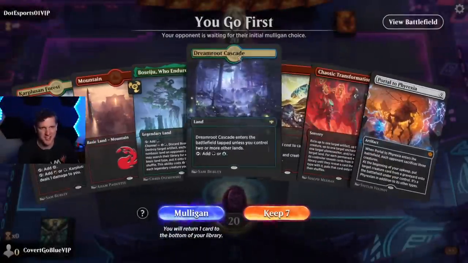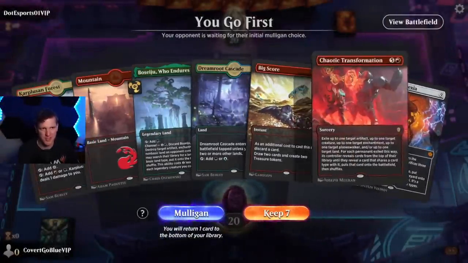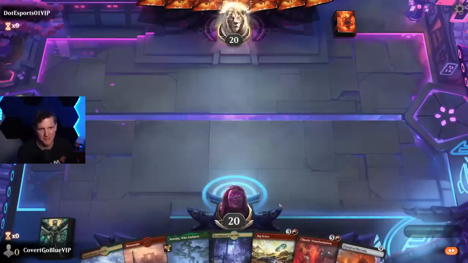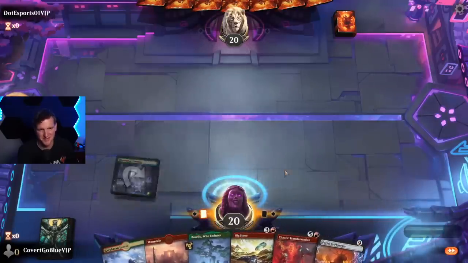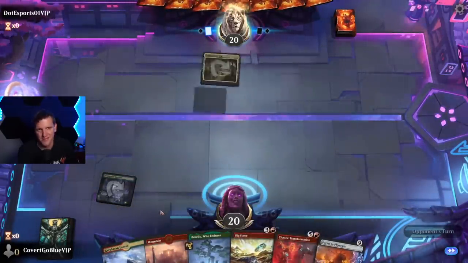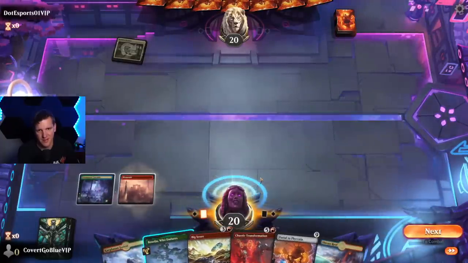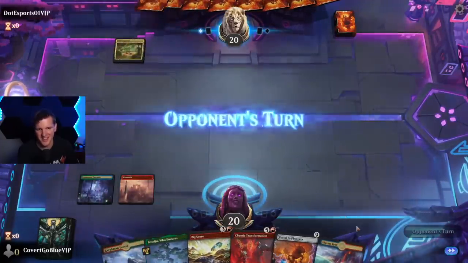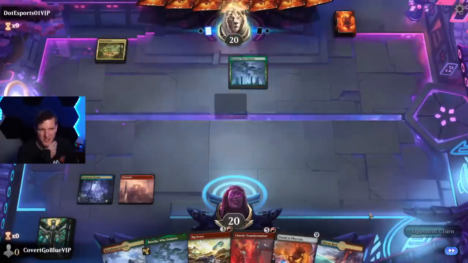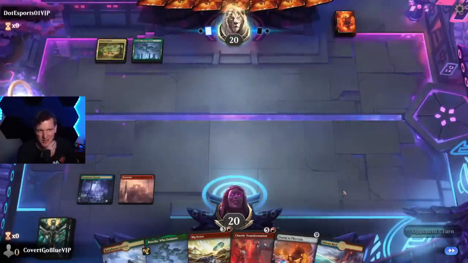It's us versus esports. We go first. We have big score into transformation. Nothing else. Keep. Probably not. But it's early access. Have some fun. All right, just need to draw something that isn't a land. Huh? A deck? How about joint exploration? Can you do that for me?